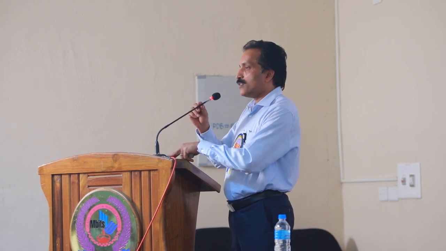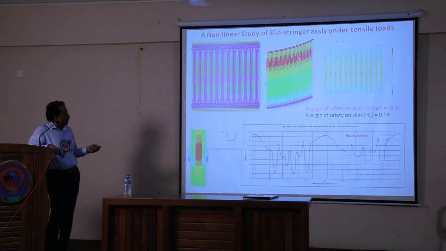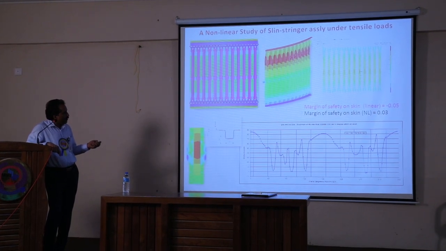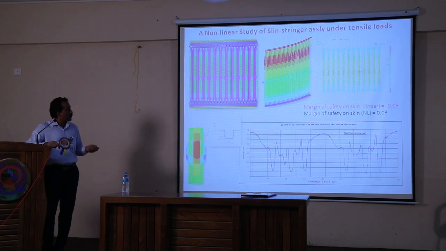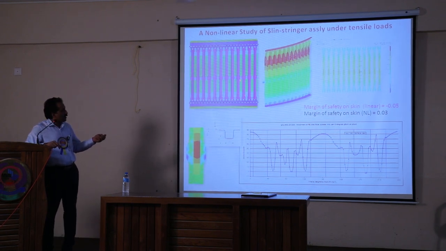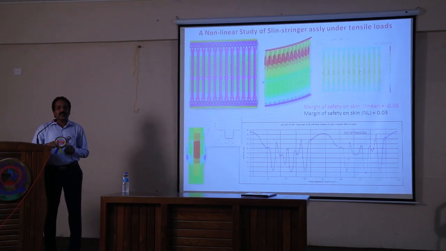So if you don't understand this finer aspect of how it varies due to the load, how it deforms and how deformation-induced stresses are changing, you can't actually design it very well. So that's why it is important. We also make very complex FEM models, and we look at the pattern of the stresses at every fastener. For example, if you look at this, this is a skin stringer design. So basically the green area is a skin, and this is a doubler, and this pink color is the longeron we call, and the longerons are connected to the skin using rivets.